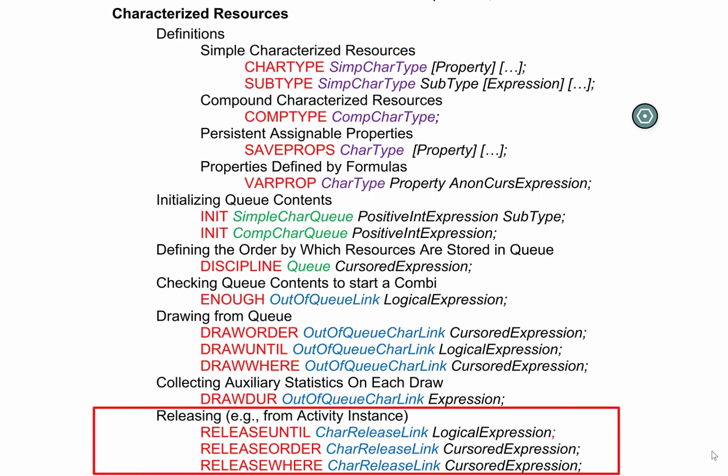Finally, the last three statements control the releasing of resources from terminating activity instances. Release until, release order, and release where are very similar to draw order, draw until, and draw where. These statements are defined in more detail in the Stroboscope dissertation.